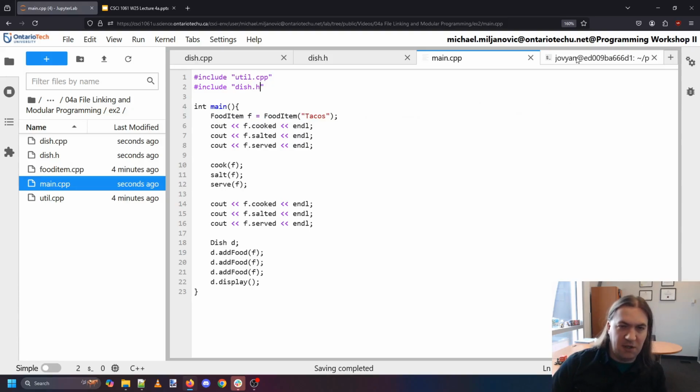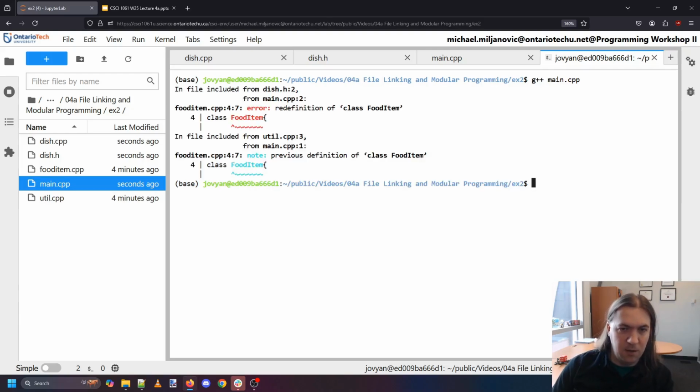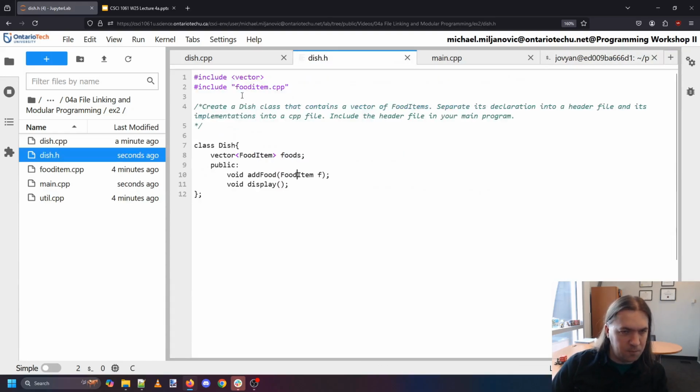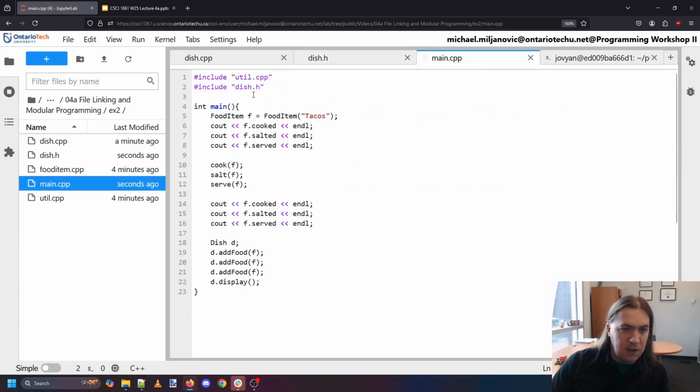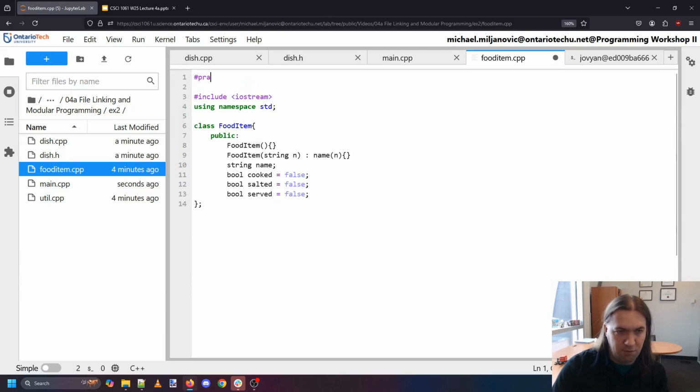And here's where we're going to start running into some issues of things we have to fix. So number one, I compile main.cpp. It is pretty mad about redefining what a food item is. And the reason for that is that my header file here includes food item.cpp, and it needs to because I have a food item there. But I also include it from including my utility file. So I'm including the food item CPP multiple times, which presents some problems. There's a few ways to solve this. The simplest way is to write this, pragma once. And by doing this, I instruct C++ never to include this file multiple times.